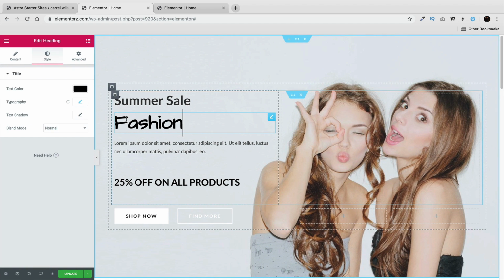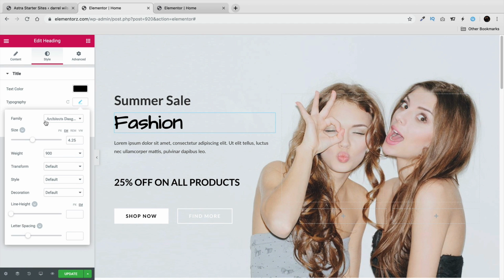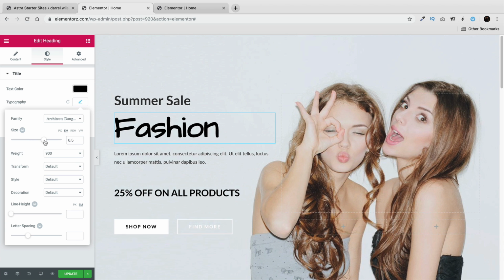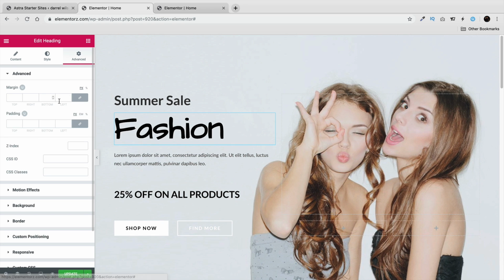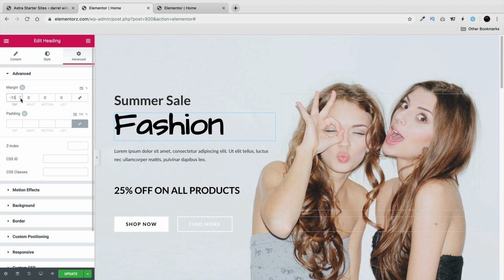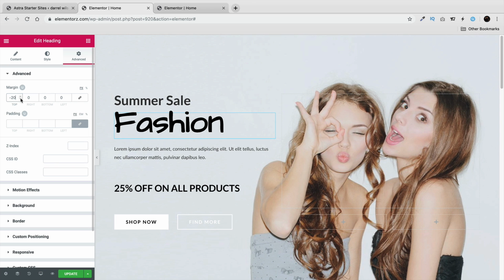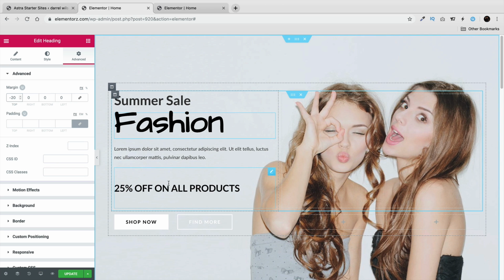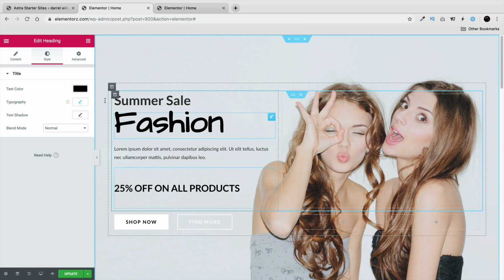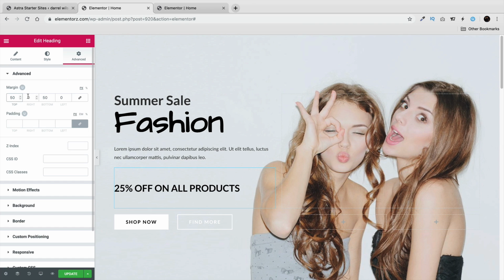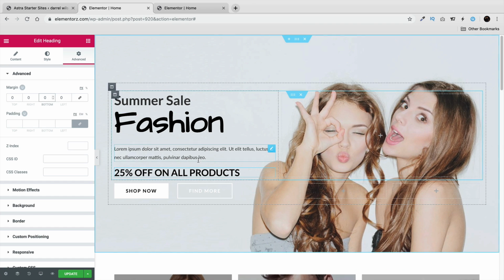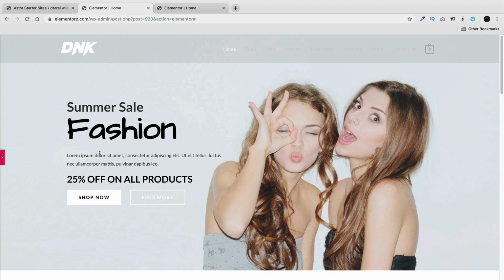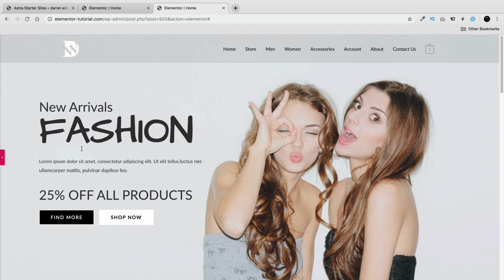And then right here, I just made this text a little bit bigger. So typography, I made the size a little bit bigger like that. And then under the margin section, I can add in some margin like that, just to get a little bit closer. And then the same thing for this one right here. Let's see, does that have margin on this? Yeah, this actually has margin on already. We can just get rid of this margin. And then there you go. And now we have this section and it's all ready to go. So you can see it looks very, very similar to ours right here. Of course, there's just a little space right here, and then you can go ahead and mess around with that.